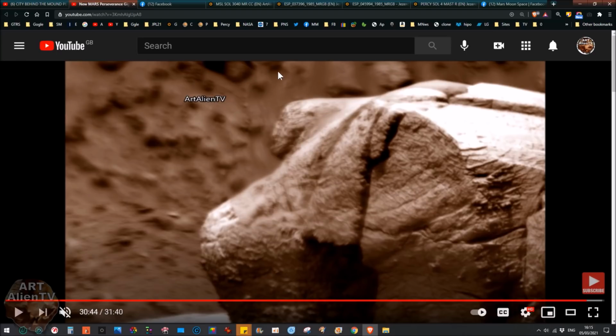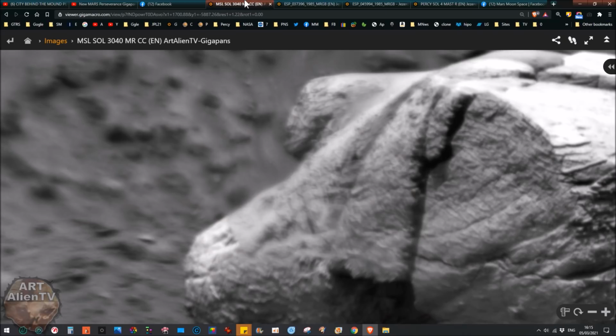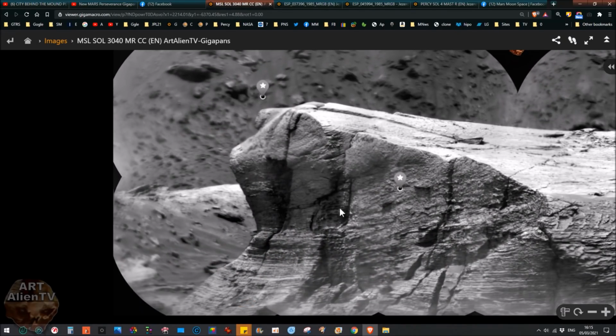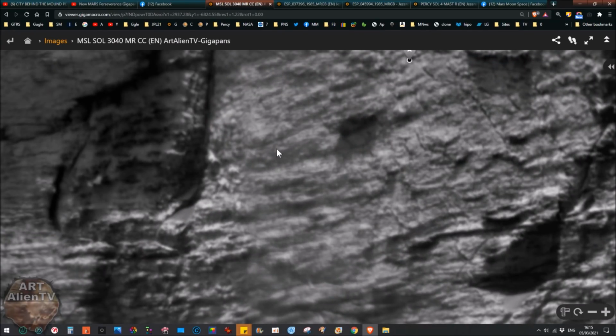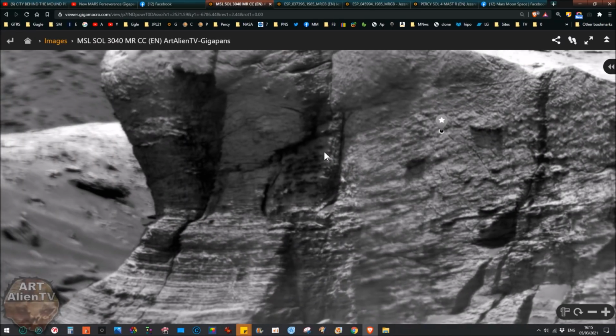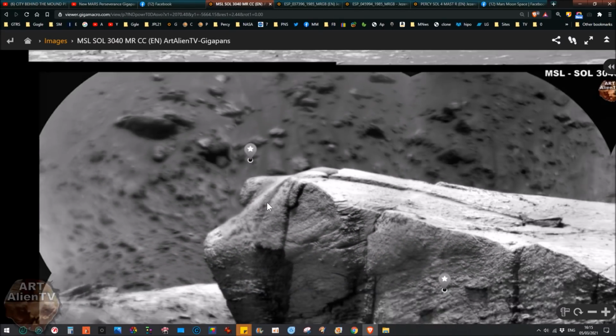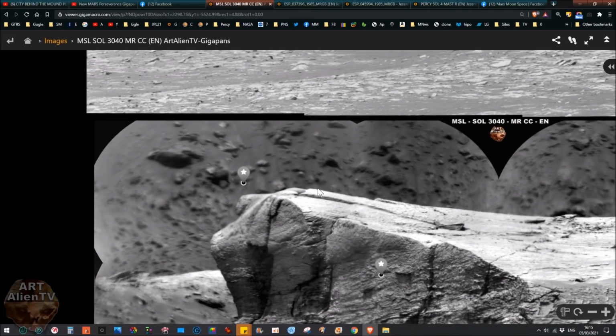And not only that, we have a dark background which kind of highlights it very well, so it stands out and it looks nice and clear and sharp. And the camera's actually focused on this area exactly, okay? And I've got a gigapan of it up here, and you can actually see this is the in-focus cam shot of it, which is lovely and sharp. And you can see a hell of a lot of detail in here. Lots of granular detail, right? Which we don't normally see unless it's something right close up to the rover, okay?